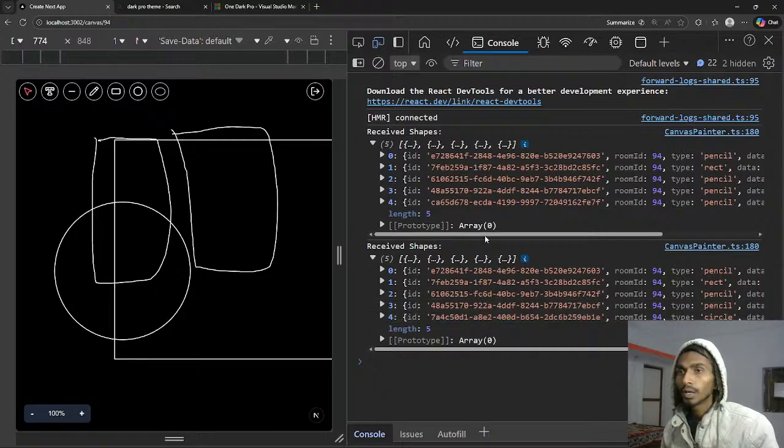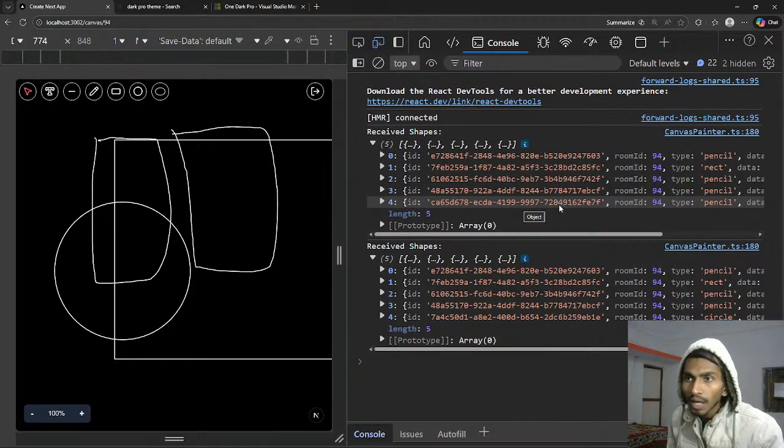Why? The shape that I was getting earlier with ID 7F, that is not present here. Where has that gone? Initially I got that. Okay.